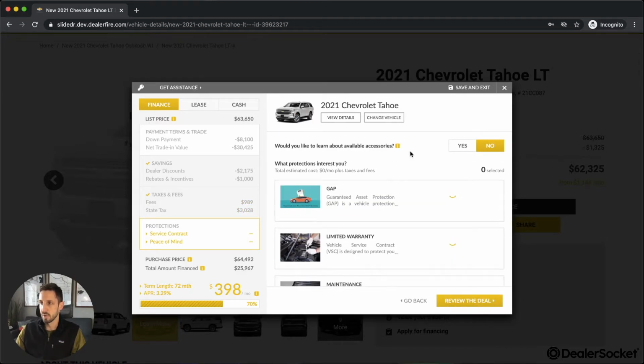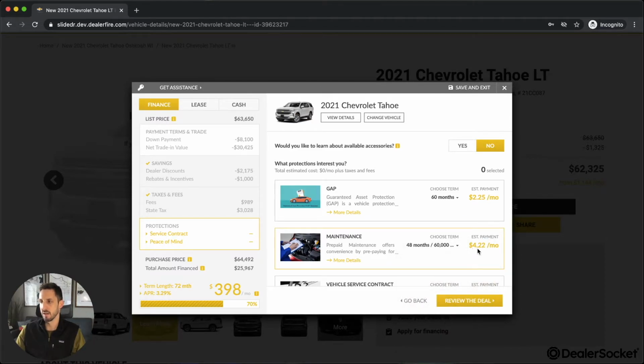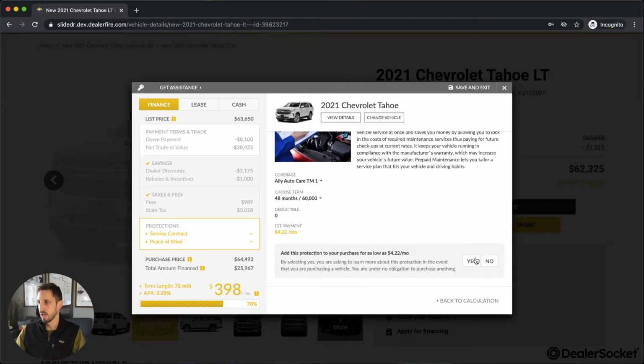Now we get into the back-end protections. So here I have a 67 cents per month option, but that's only going to cover me for 12 months. If I'm interested in 48 months, 60,000 miles, I can do that, and it'll dynamically adjust the price of that protection to give me more information as to what that is. I can also click into more details to find things like my deductible and descriptions that are all configurable by the dealer, but come preloaded to make it a very turnkey addition to the retail suite.